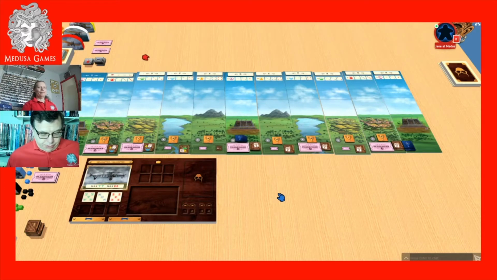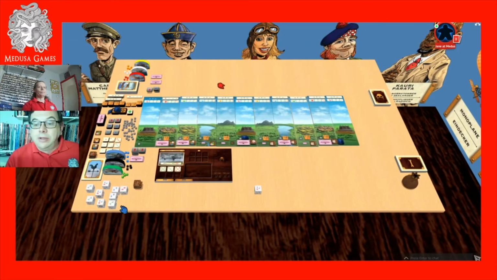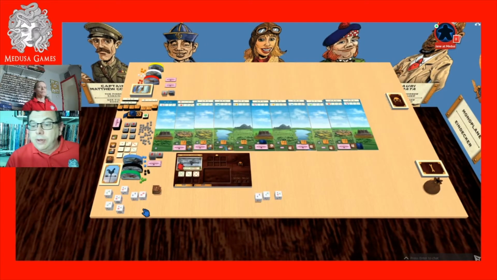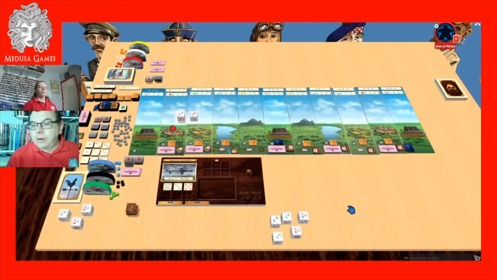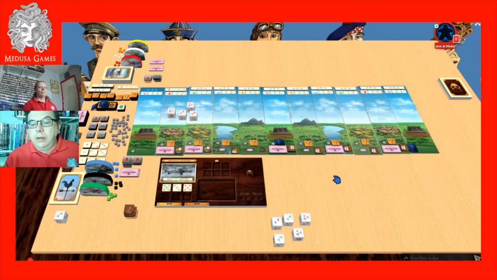Now we are starting the process of setting up our pilot. So the first thing we need to decide is who is first player. So the way we do that is we each grab 5 of these dice. 2, 3, 4, 5. You grab 5, Jane. And we're going to roll all of these.